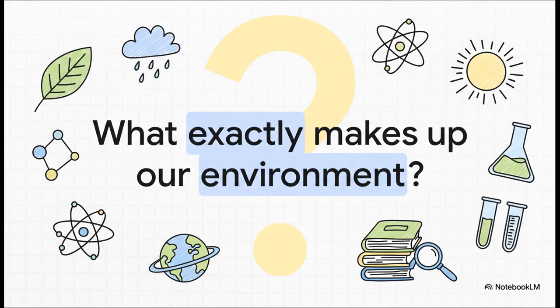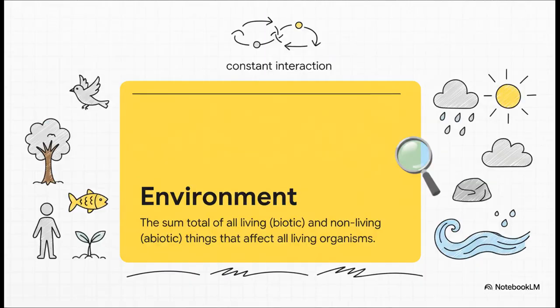It seems simple enough, but the answer is, well, it's everything. It's incredibly complex. So how do we even begin to organize all of that? Luckily, science gives us a really smart way to think about it. Okay, so here's the textbook definition. At its core, it's actually pretty straightforward.